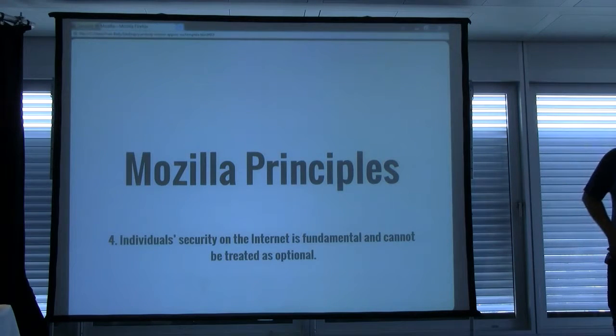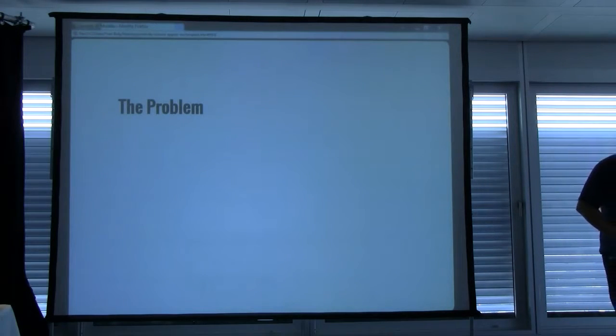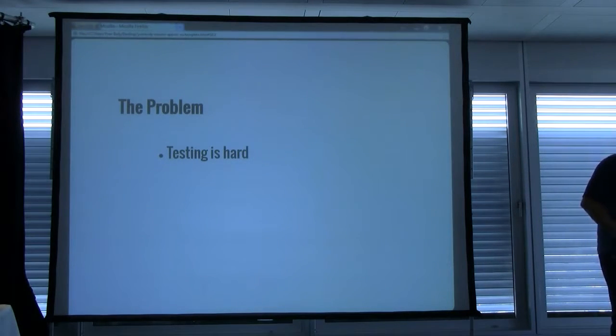So overall, there's a couple of different problems that we aimed to solve with Minion, and the first one is that testing fundamentally is hard. It's not because performing repeatable security testing is something that's overtly challenging. Anybody can take a list of things that you need to test about an application and run through them.